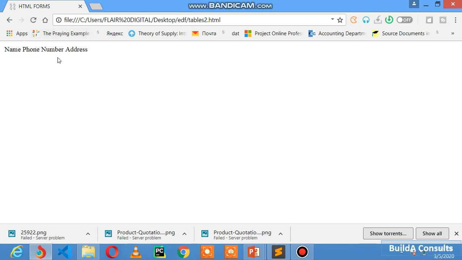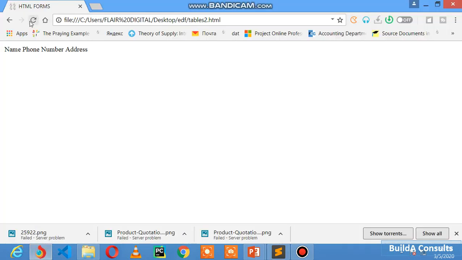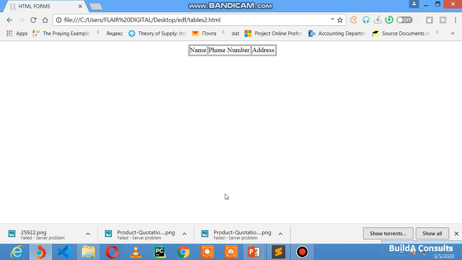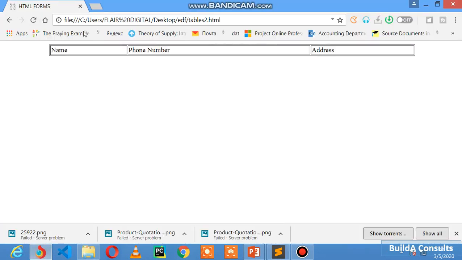Okay, all right, so I'm going to insert the border around the table so that you get to see better. So I will just come here and say border. Let's leave it at 1 pixel at the moment. So you see there are borders around. Another thing I'm going to do to the table is to align it to center. So I'm going to type align center. Once you do that, it will shift to center. Next, I'm going to expand the width of the table and say let the table width be about 80% of the entire page. Once you do that, it will span.